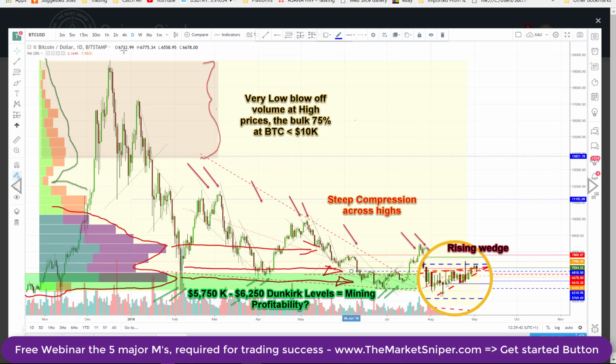Now what I've actually done is I've fiddled with the levels, and I can tell you that, not in this chart but in another one that I did subsequently, up to 12,000 was 83% of all volume from this point of going parabolic here. So we have this green Dunkirk level that I've highlighted, which literally is the point that we went parabolic, the 5.5s, that has kind of held up to the lows of the 5.7s so far. And you had this massive melt up journey.